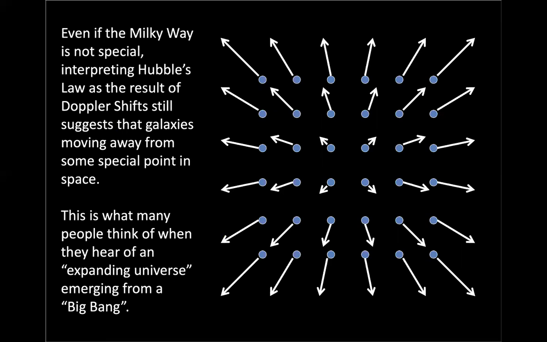So this is a problem because this picture of galaxies flying out into space is what a lot of us have in our heads when we hear the phrase the Big Bang. And that's actually somewhat sensible. That's kind of what the name evokes. But we don't think this is what happens, because even if we're not at a special place, it's still problematic to have a special place exist in the universe, because that would have all sorts of implications for what the distribution of galaxies, et cetera, would look like.